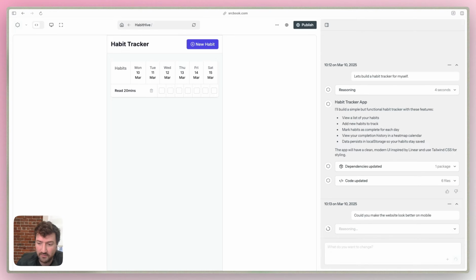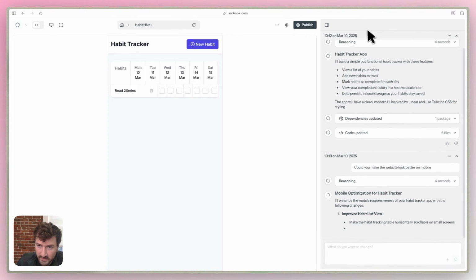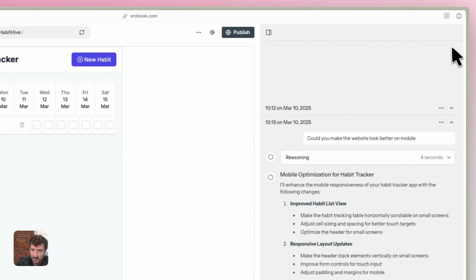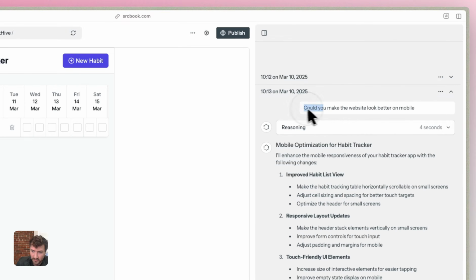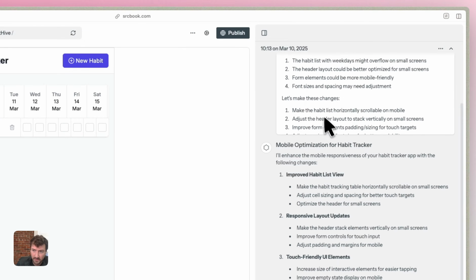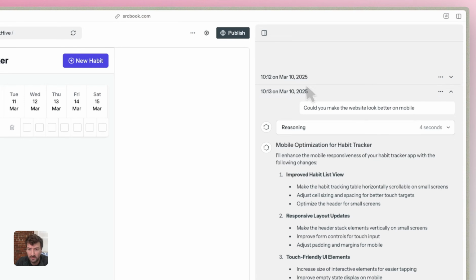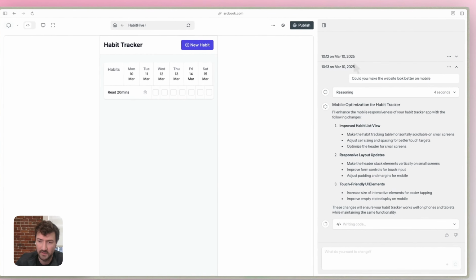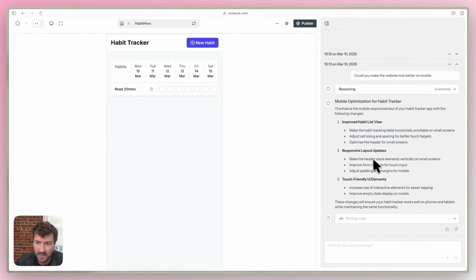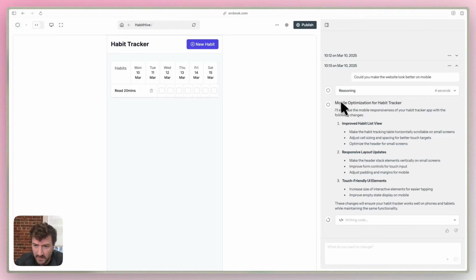On the right here, you have the chat pane. This is where you ask the AI about changes you want to make. This is what I said. This is the reasoning of the AI, which you can read if you're interested. You don't have to. Some people like to read it to understand what the AI is doing in order to correct how they're prompting it. Prompting well is really important for good output. Here is a summary of the change it's making, and here it's just writing code.